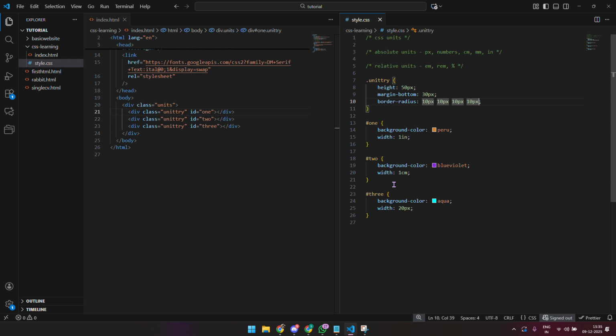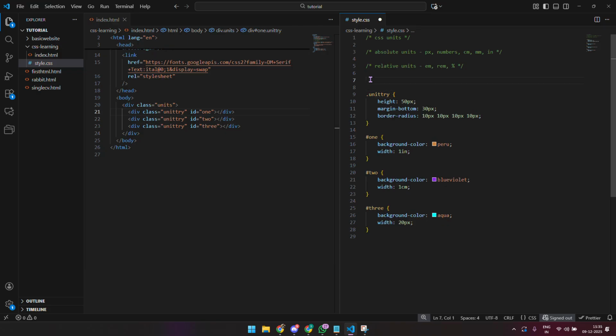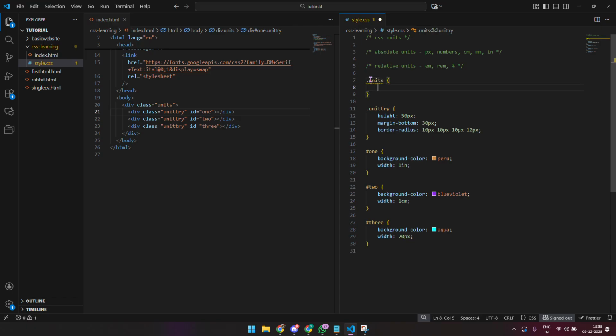They are fixed, right? What if I have to use relative units? So what do relative units do? Let's say I have units. I'll give it a font size of say 50 px, right?